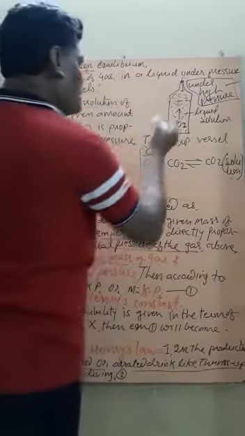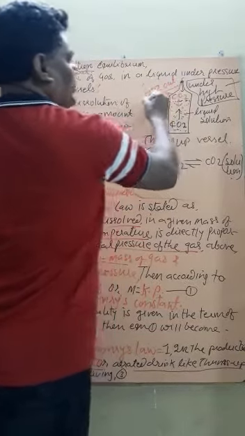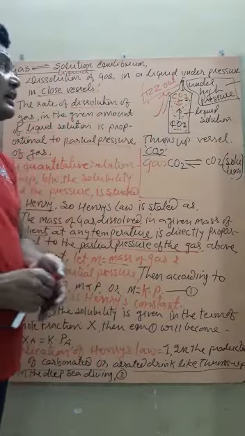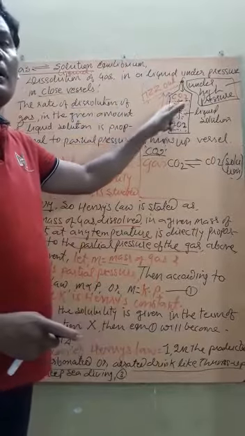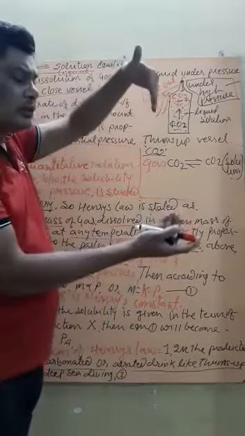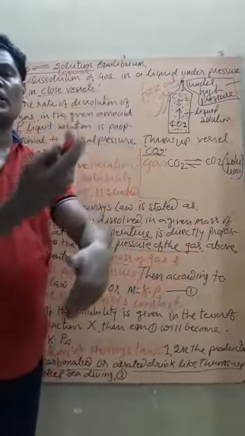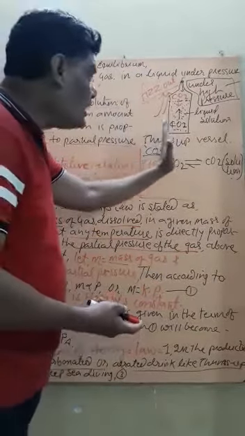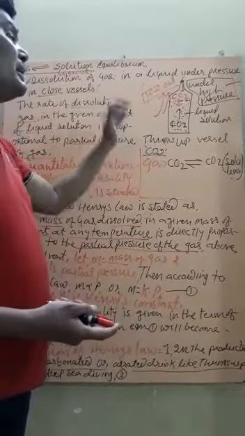Are you getting it? One more important question is there, and practically you have observed it. As we open the bottle, the gas fizzes out very fast, very rapidly. Why does it happen? It is because the carbon dioxide gas is under pressure. The external pressure is lesser as compared to the internal pressure. So if we open the cork, immediately the pressure will tend to get balanced. The external and internal pressure want to become equal, and therefore the CO2 gas with the liquid solution fizzes out very fast with brisk effervescence.